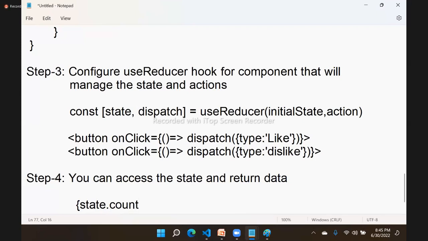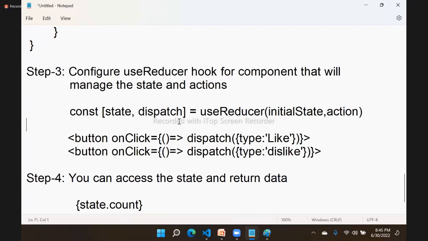Count. The count it will return, state.count, because this is initial state. So this initial state is going to have an object with a property count. So we can access that count and we can use it.